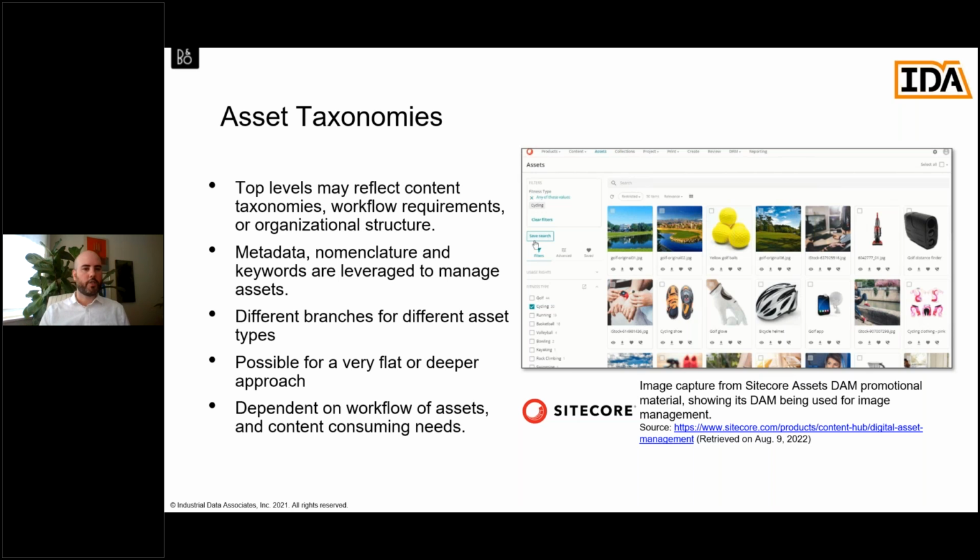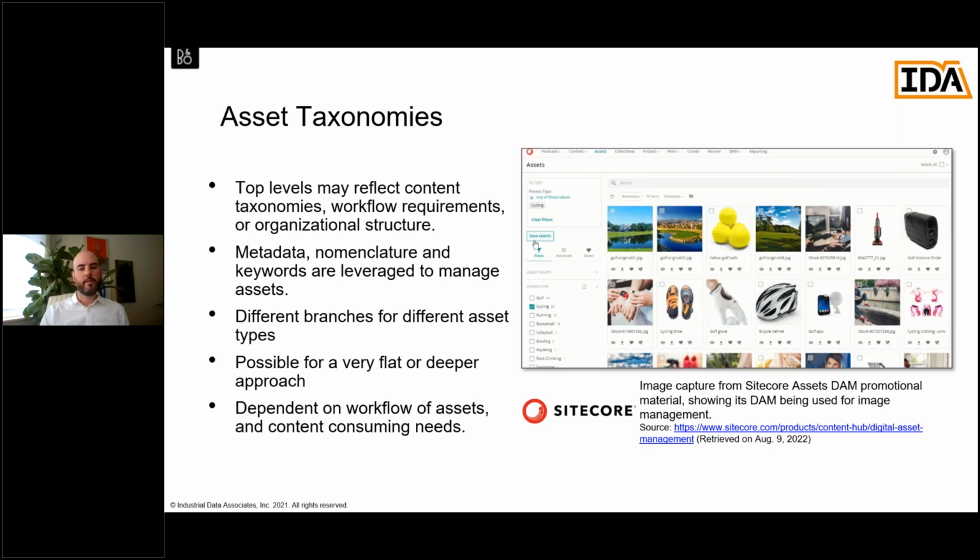Like I said, there could be different branches for types. It's possible to have a very deep taxonomy, but I would say most taxonomies tend to be pretty flat and focused on searching. We talked about image tagging earlier, filling out metadata. Those are really going to be the ways that you organize and retrieve assets from a DAM, more so than organizing in a really deep taxonomy.